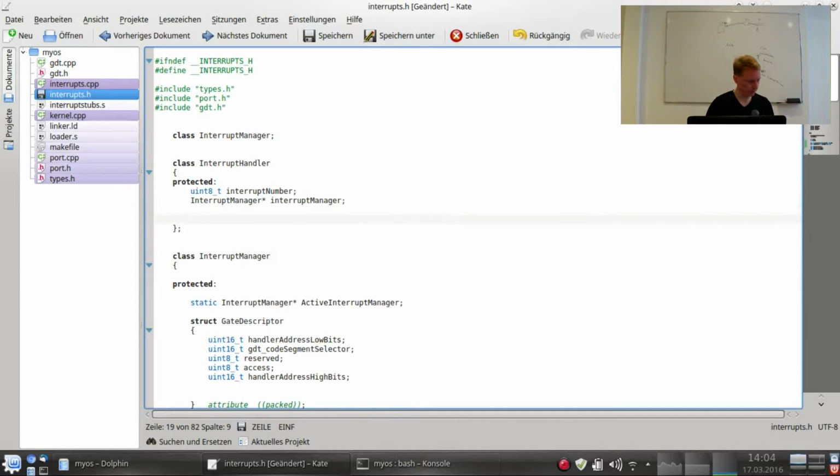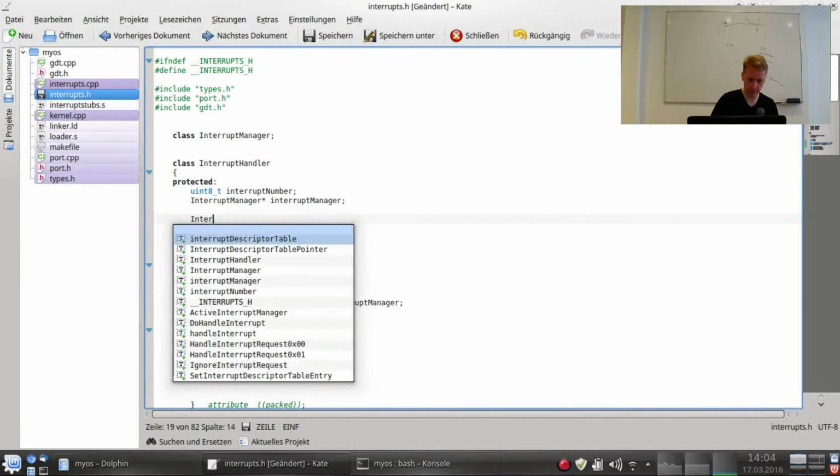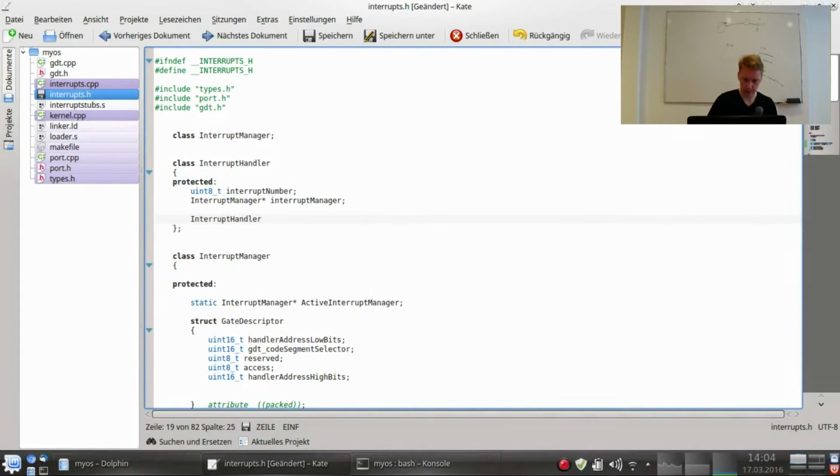And I want to make the constructor and destructor protected so that you cannot instantiate this. We don't have purely virtual functions, and so we cannot have abstract classes. So I'll just handle it by making the constructor protected.